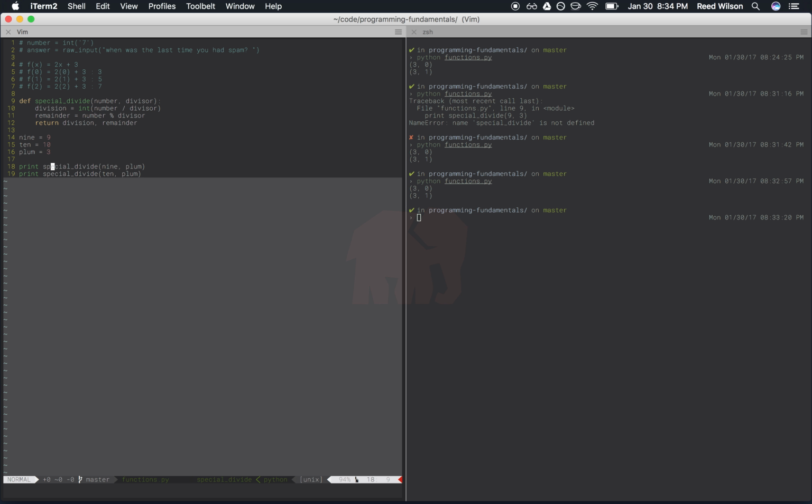So in this case, I wanted to do a special divide, and I just gave it 9 and a divisor. And I should just, yeah, I'll call that divisor again. I just don't want to call it plum. So I was able to do this, and then I was able to do it again in one line by just giving it a different value. And I hope you see how much that helps you. I hope you see that that can really revolutionize your programs because now you get to put the logic that needs to be repeated in a function and just call that function over and over again.